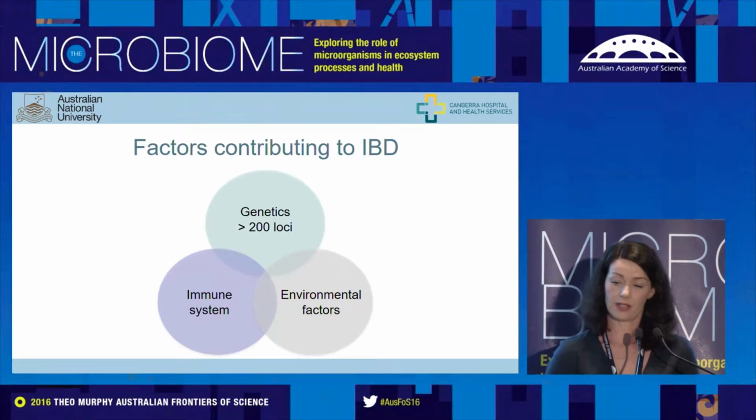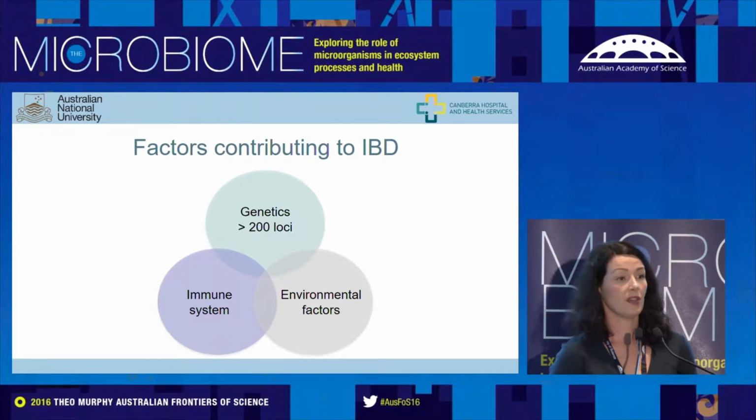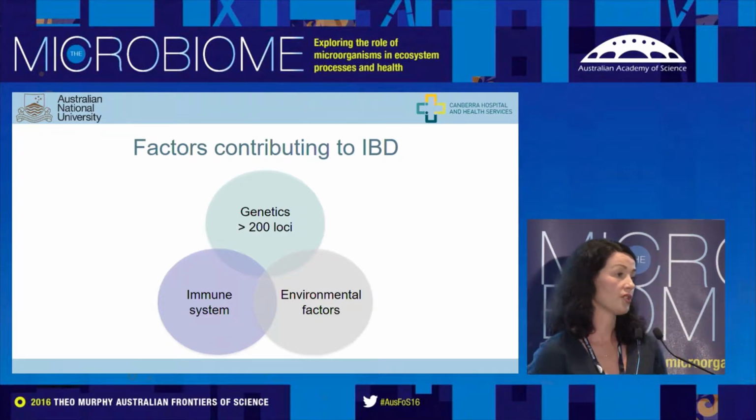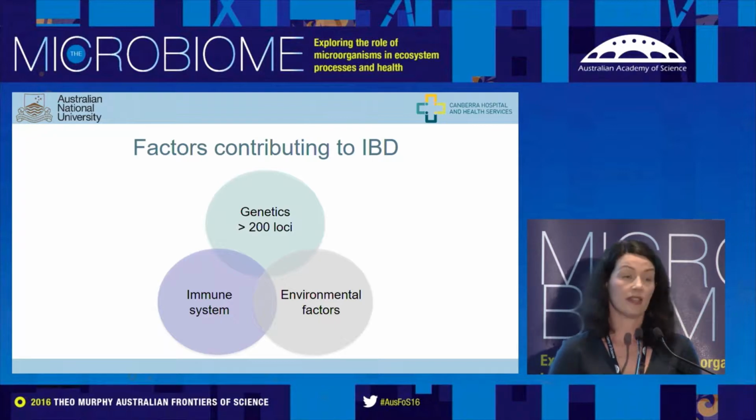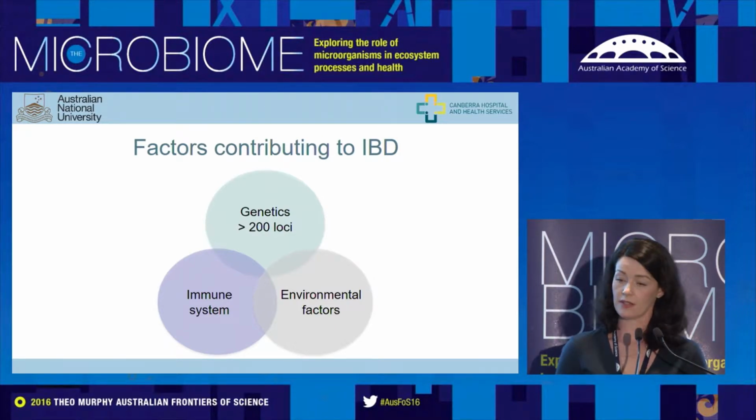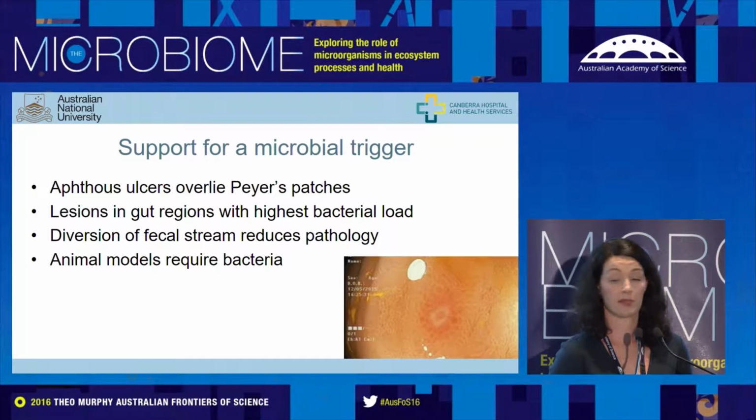So we currently think that the IBDs result from an abnormal ongoing immune response to environmental factors, which are likely luminal bacteria, in a genetically susceptible host. There are around 33 Crohn's disease specific gene variants, and the most significant replicable mutations encode genes involved in bacterial sensing, so NOD2, autophagy, which is intracellular killing of bacteria, and signalling in response to bacteria. But there are several other lines of evidence to suggest that microbes play a role.